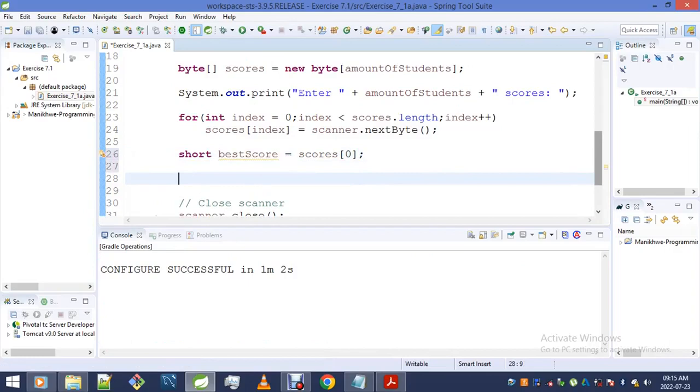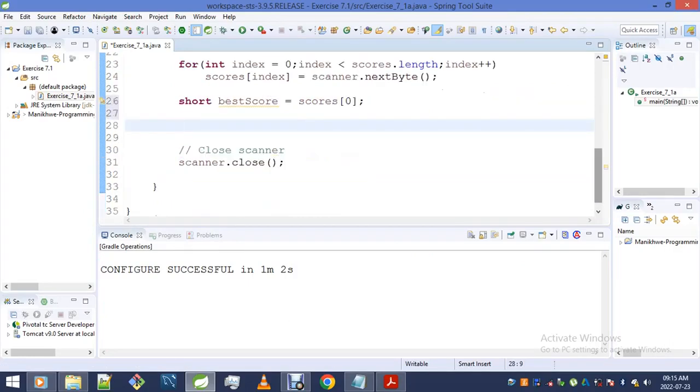So ideally, what I'll be doing is the so-called linear search. Okay, this is how it goes. I'm searching for the number with the biggest score.